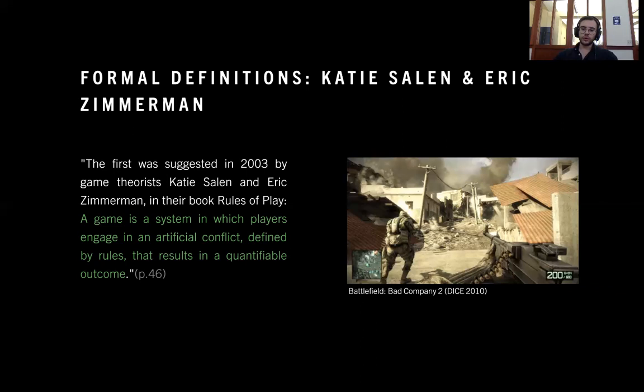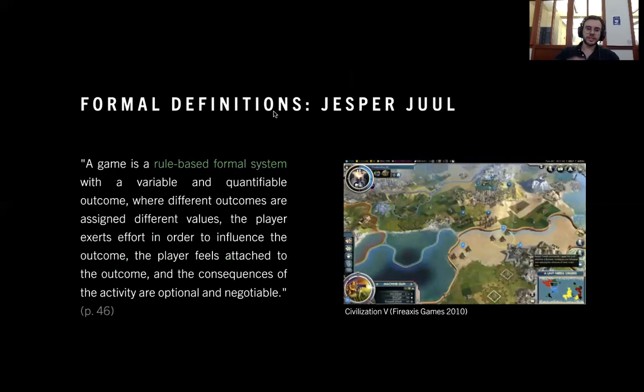But what do you do when you have a game like Gone Home, a walking simulator, where a quantifiable outcome is not that easy to determine? And this is where Jesper Juul goes on to take Katie Salen and Eric Zimmerman's notion to a next level, though if I remember right, they were pretty much at the same time with the same approach. I'm not aware whether they worked together or had any correspondence or discussion in the early 2000s. Most likely, if you know anything about it, post it into the comments.